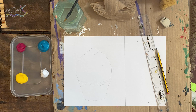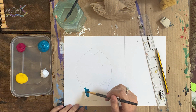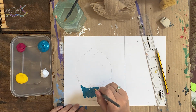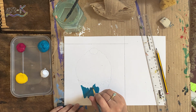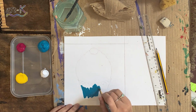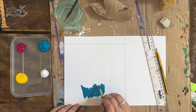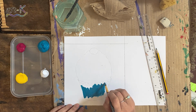So I'm going to do turquoise for the bottom section. So we're going to paint the whole thing in nice and carefully. When I'm painting, it's really important that I keep my brush upright like this, especially when you're going into little sections that require a lot of precise movement. Make sure you get all the paint on both sides of your brush by going back and forth. And again, when you go up into these small sections, extra carefully with your brush like it's on its tippy toes.